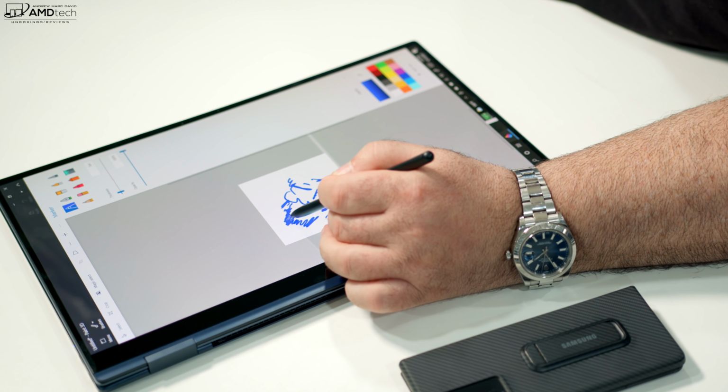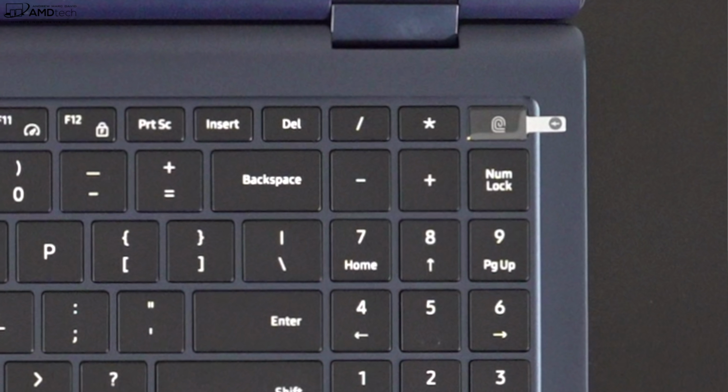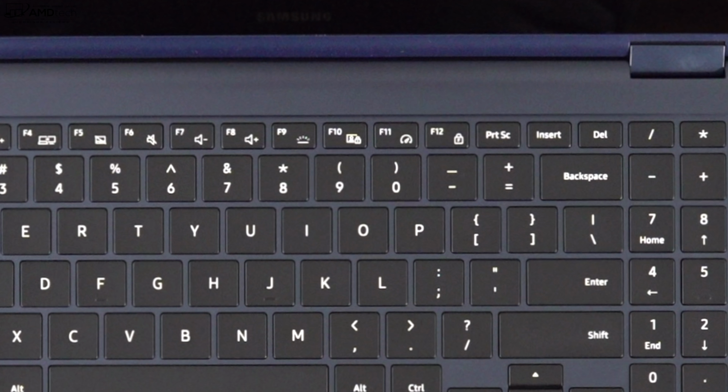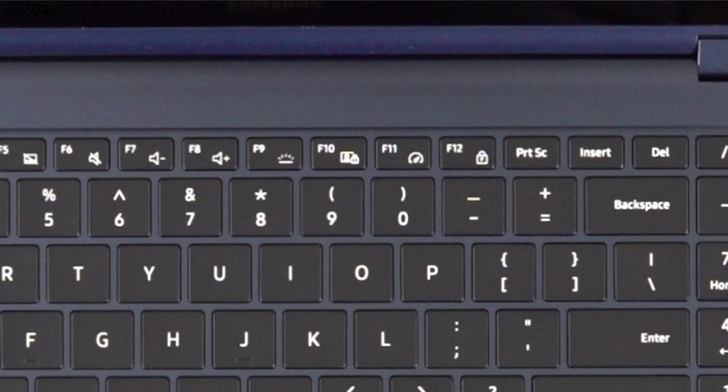So this is the front-facing camera on the Samsung Galaxy Book Pro 360, 15-inch laptop here for 2021, a 720p, 30 frames per second webcam. Now, it's not a Windows Hello webcam. It's not infrared. That means you cannot log in with face recognition. There is, however, a fingerprint scanner that lets you log in with Windows Hello. Now, there is no physical shutter switch to turn off the webcam, but there is a key on the keyboard that allows you to do that, which is always great, especially if you're working from home.